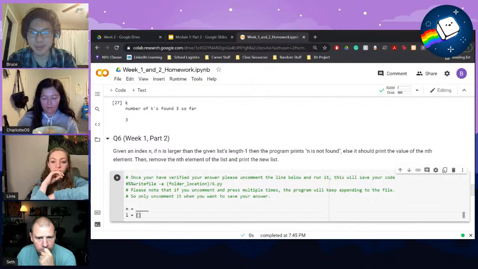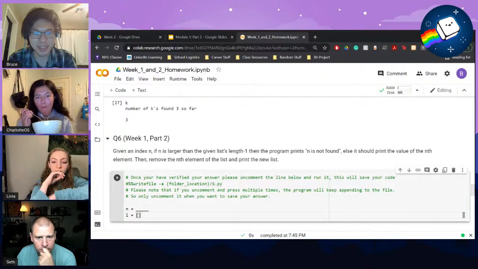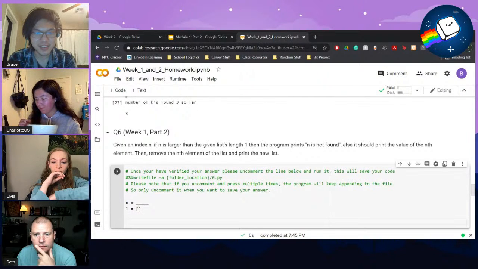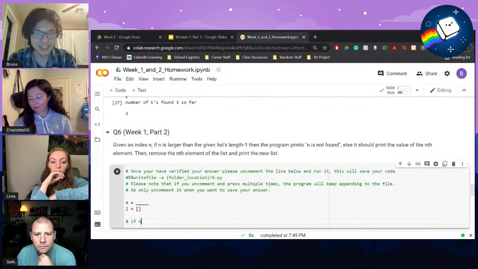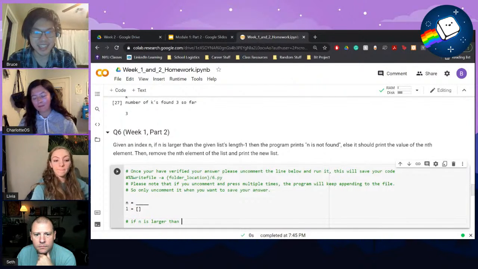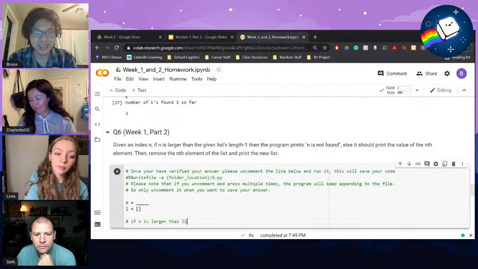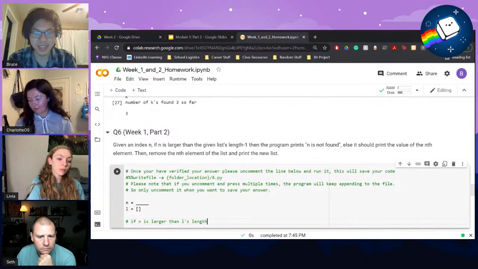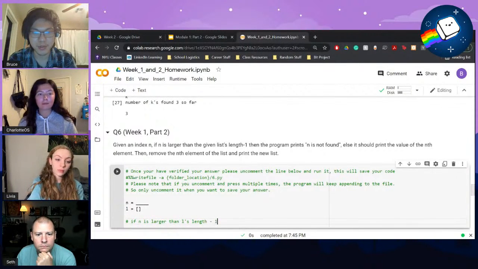Else, it should print the value of the nth element. So if n is greater than, that's cheating. If n is larger than the length, then L's length minus 1, print n is not found.